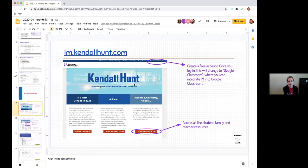All right, we're gonna dig into the materials a little bit, and I know that this can be a little challenging if you don't have them in front of you because you probably just want to explore. But remember, these slides are going to be accessible to you after the fact, and we definitely can answer questions later on as well. All right, I'm not actually going to be in the slides for too long because I'm going to go through the website, but I have screenshots in the slides for you to reference on your own time.